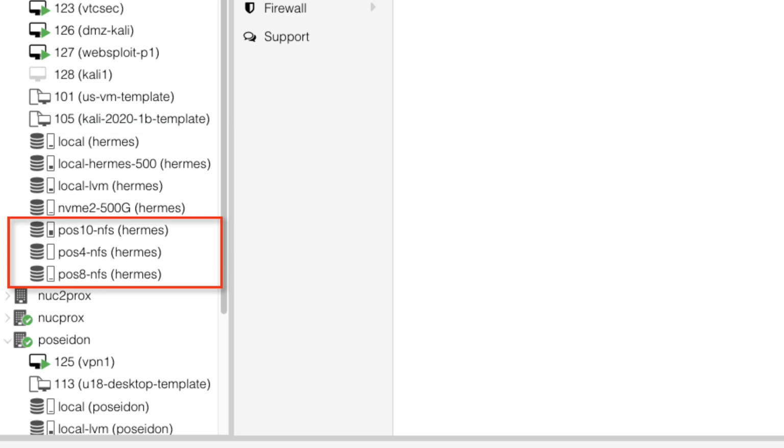But I also have these other ones that say POS 10 and POS 4 and POS 8, and those are NFS mounts of ZFS pools that are present in Poseidon, which is the last node in the cluster here.